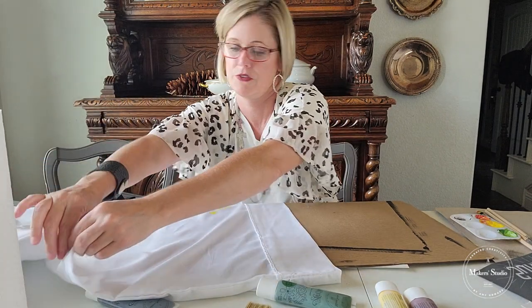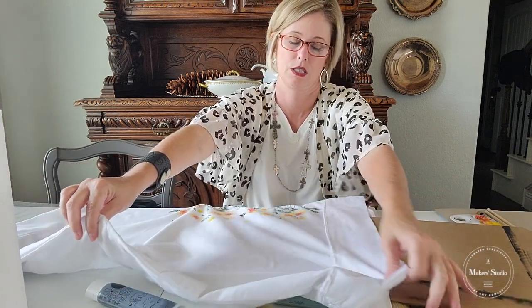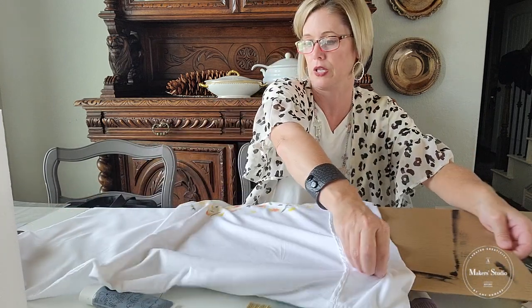Okay, so I found the center of my pillowcase. I should have marked that off beforehand, before I started. That would have been the smart thing to do. I'm eyeballing it.